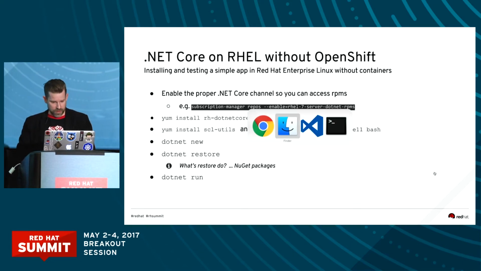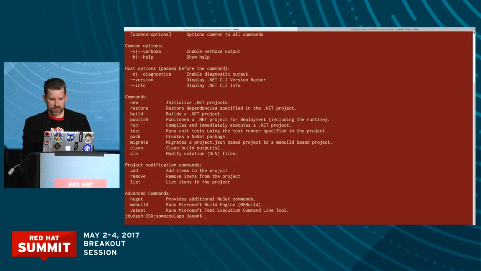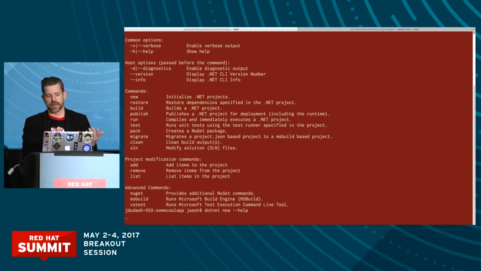So I'm going to flip over to a terminal here, and I'll make a new directory. Say I'm going to make some cool app, right? Very interesting. And then the command line tool that Harold mentioned, right? .NET is the tool. So you take a look at all the things you can do there. We're going to build a new project, so we'll say .NET new. And I can even look at what kinds of projects I can build, because this is going to scaffold out a .NET app for me.